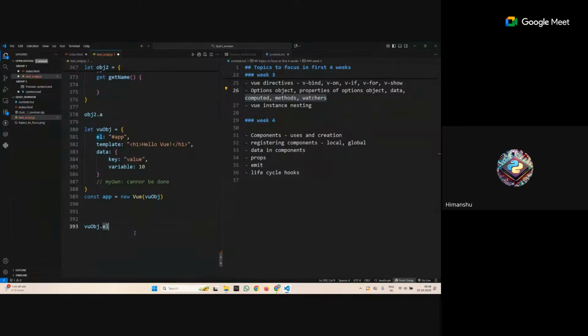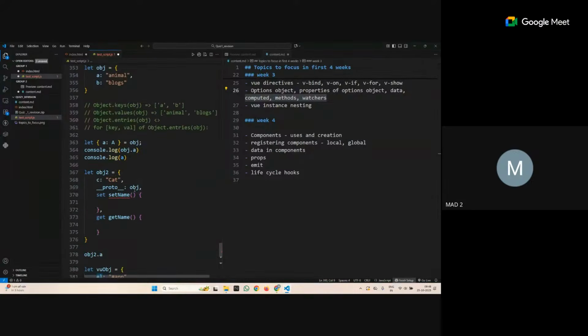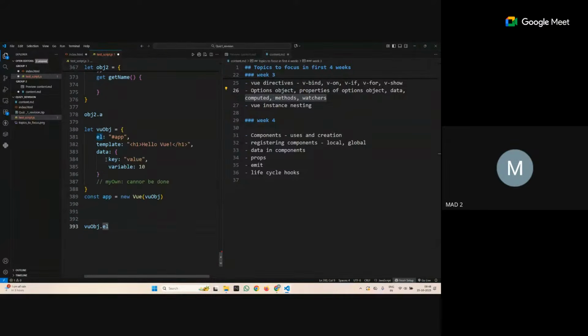Now, if I have a method inside the method property that is using this, then this will be referring to app. Yes, it will do that. This will refer to view object. But see, why do we use this in terms of a general object? You use this to access the other properties of the object, right? So this will never refer to this data property, right?